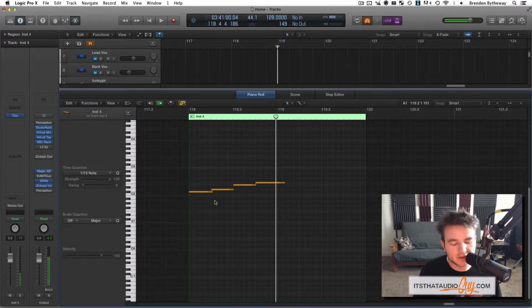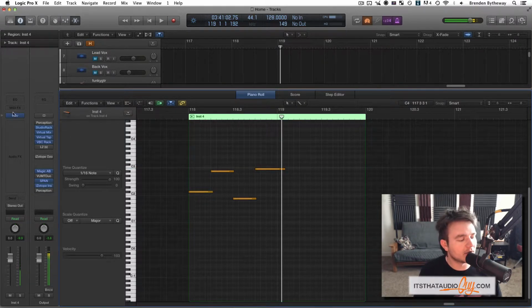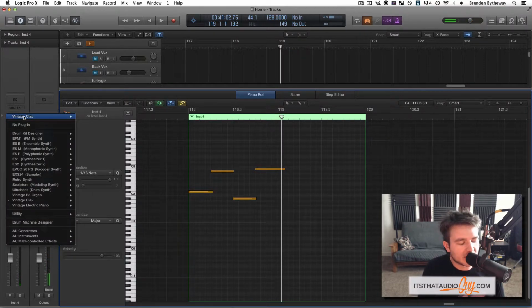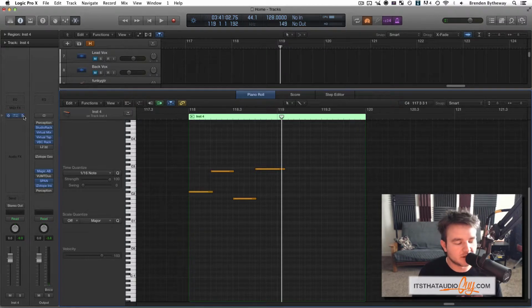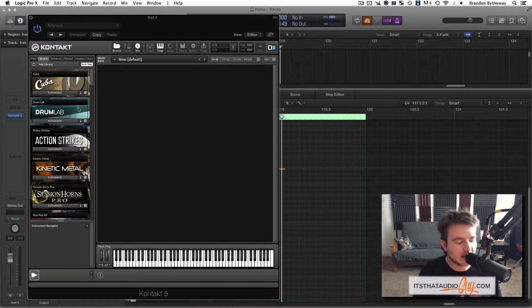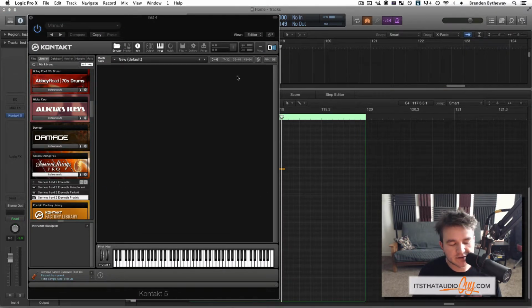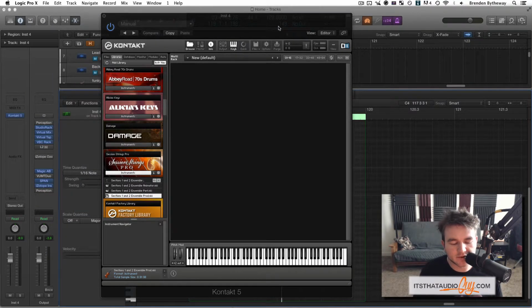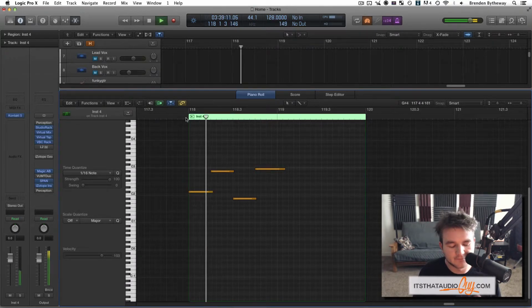And you can create scales, you can create whatever, just click and drag. And maybe I hate that instrument, so I'm going to pull up some strings, for example. So I'm going to open up my Kontakt player here, and I'm going to pull up the session strings, and let's just load those up, and I want them to be staccato. All right, so what was once a clav is now staccato strings.